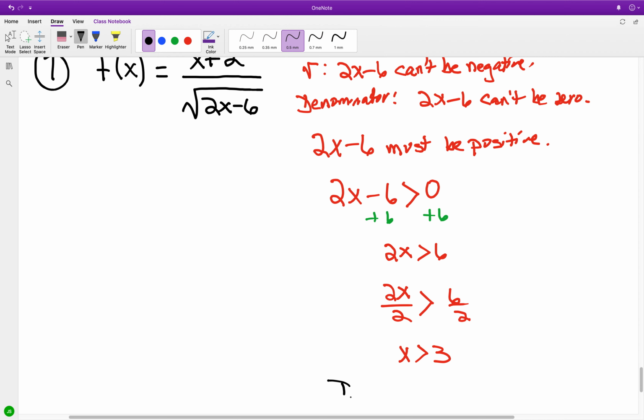And expressing the domain in interval notation, the lower limit is going to be greater than 3, and tangent to it. So 3 is not included, so we have parentheses throughout. So we have going past 3 and heading on out to infinity. And that is going to be, once again, the domain of this particular expression.